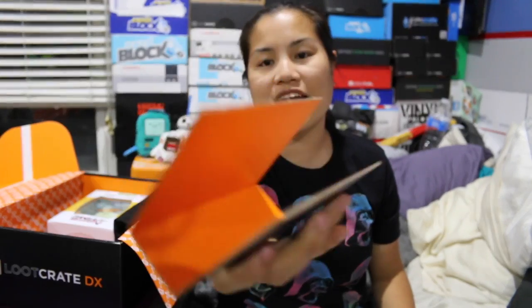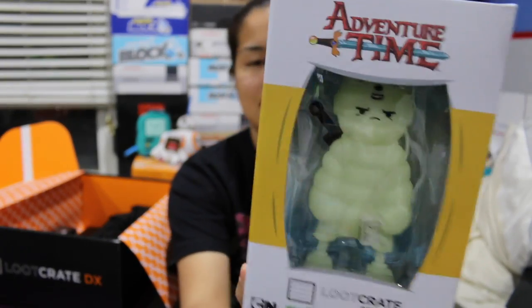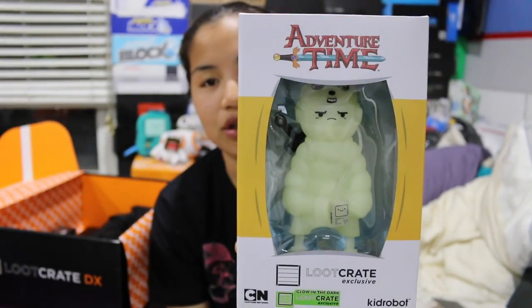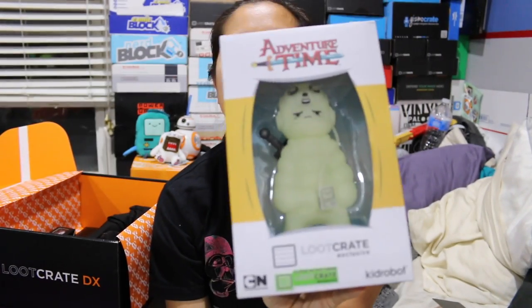Oh, I thought this was an item. That makes me even more sad. The next item that we have is... Whoa. This is a Kid Robot Loot Crate exclusive from Adventure Time. Now, many of you guys know I do not watch Adventure Time, and I know a lot of you guys say, we need the Beamling background because I like him, okay?